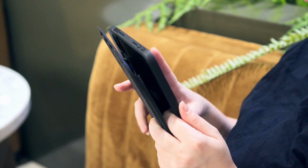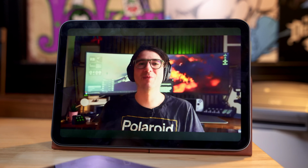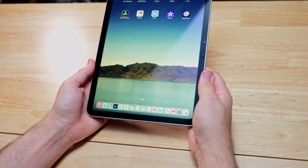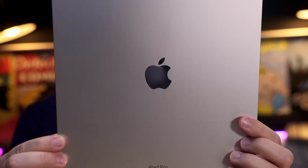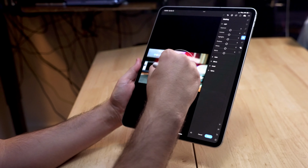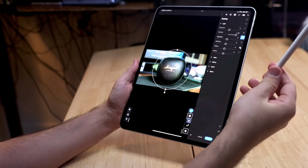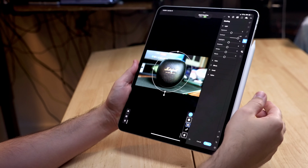Price, of course, is going to be a big deciding factor. For $300, the Mini 6 offers one of the best value tablets that you can buy today. And even just sticking with Apple in terms of entry cost, compared to the refreshed iPad 10th gen, which yes is larger but costs $349. On the other extreme, there's the iPad Pro lineup, which undeniably is very powerful, but still feels overkill for 99% of users.